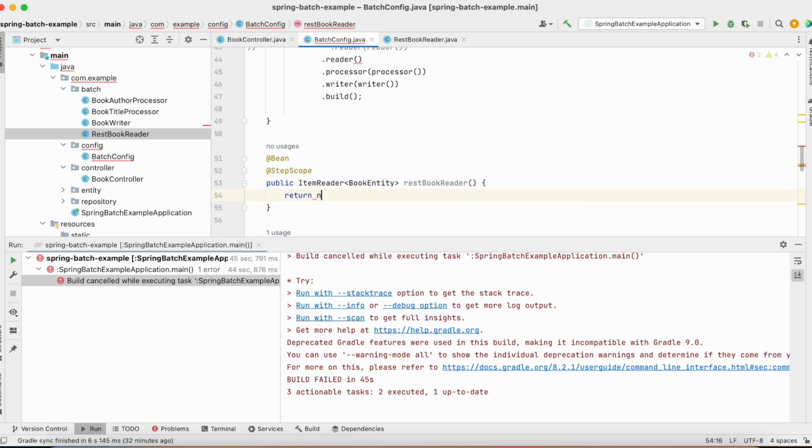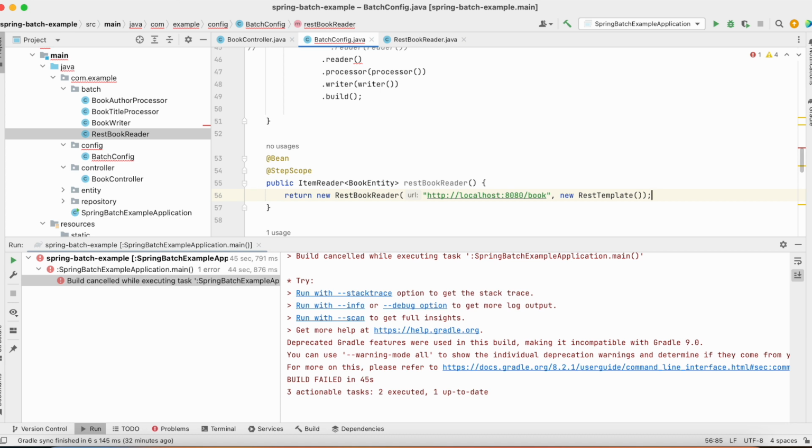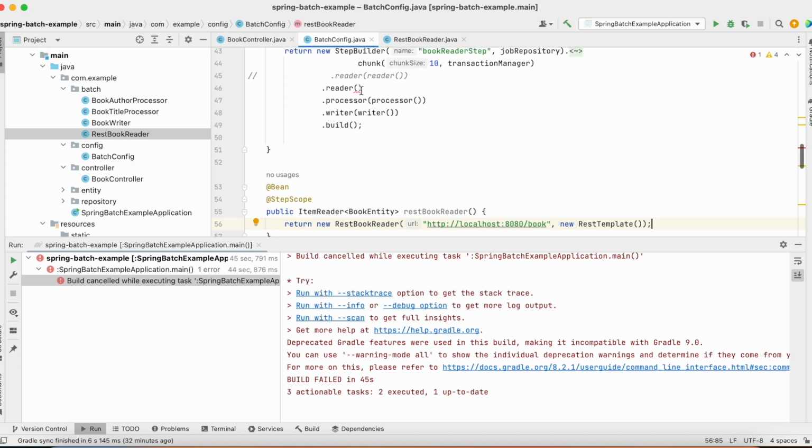And we return our REST book reader. We're gonna pass the URL, http://localhost:8080/book, and we're gonna pass a new REST template, and we need to pass this REST book reader to this one.